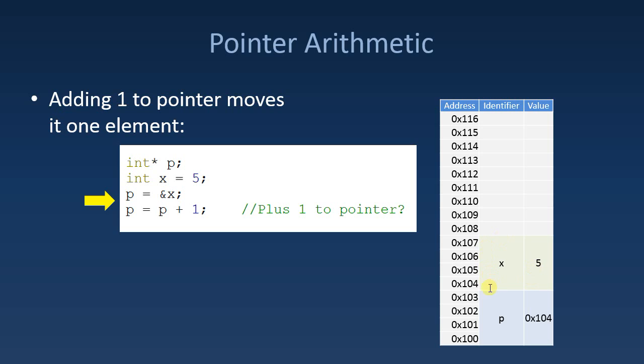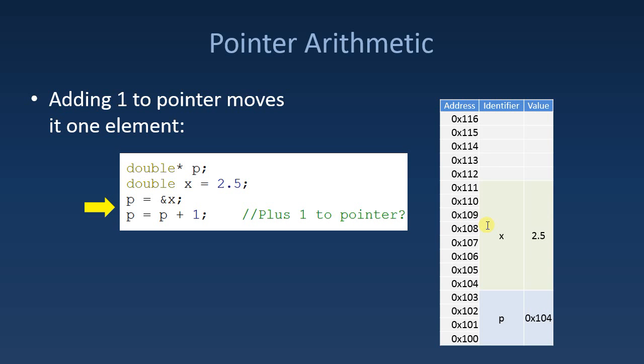Here's x that starts at memory address 104. It's got the value 5. p is the pointer. It's storing x's location, that 104. Now I add 1 to p, to my pointer. Well, it would become 108. That would be the new address. Basically, the compiler looks at x and says an integer takes up 4 bytes on this particular system, so the next integer would be here. Essentially it assumes that when we add 1 to a pointer, we're trying to point to the next logical int.